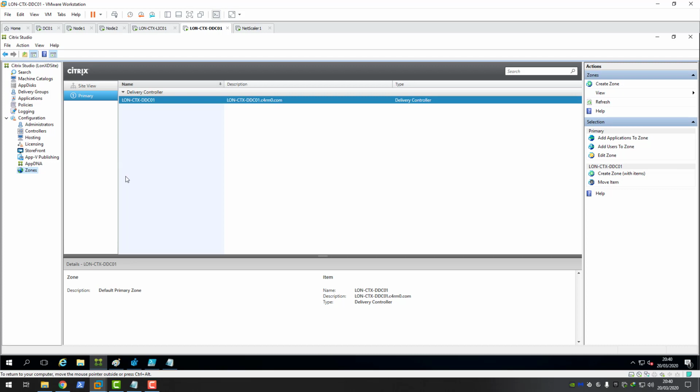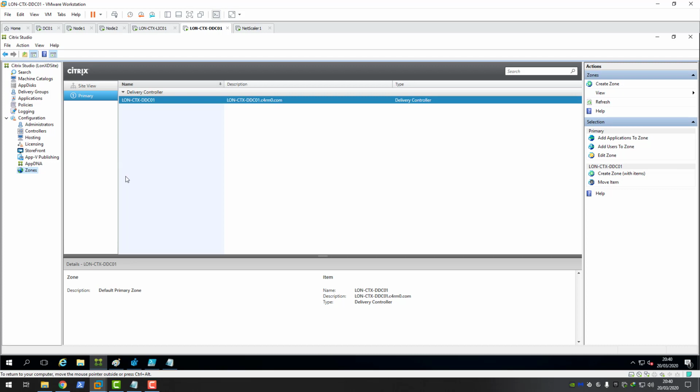You can also associate your hosting connection with that satellite zone, as well as your machine catalogs. All the VDAs within that machine catalog will register with the delivery controller in the satellite zone. If it can't register with the delivery controller within the satellite zone, then it will fail over and register with the delivery controller in the primary site.